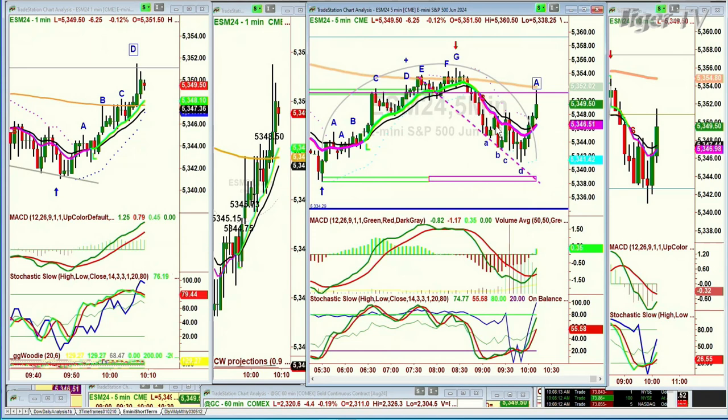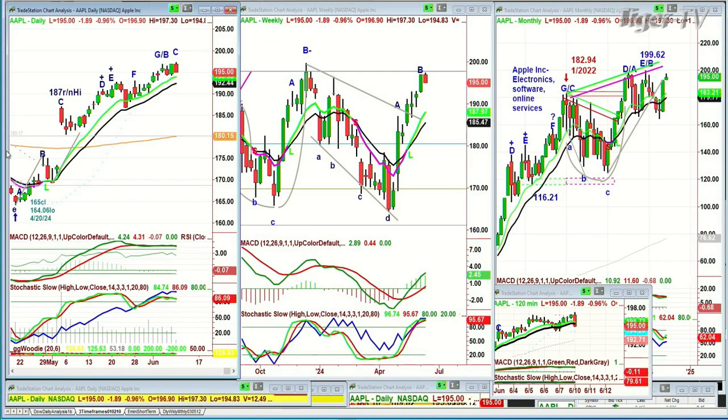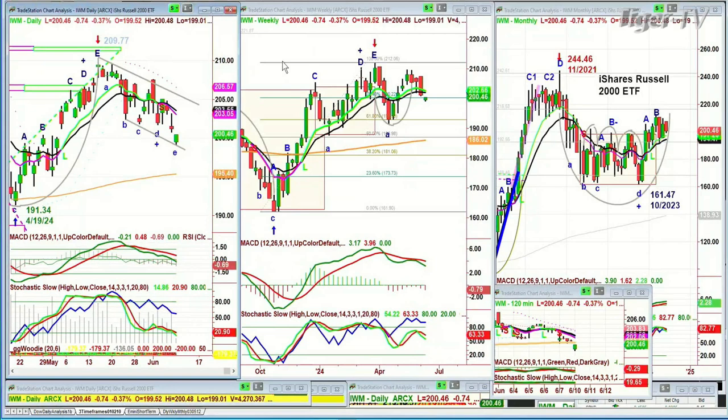The reason I'm showing you this - as I look at different markets, Apple is down $1.89. With all the news coming out today, I'm a little surprised it's down. It made a new recovery high but not an all-time high above $199.62. Today's high is $197.30, so there's a struggle going on. Besides a bifurcated market, the IWM is making lower lows and lower highs - even though it's only down 73 cents at $200.47, it's struggling.